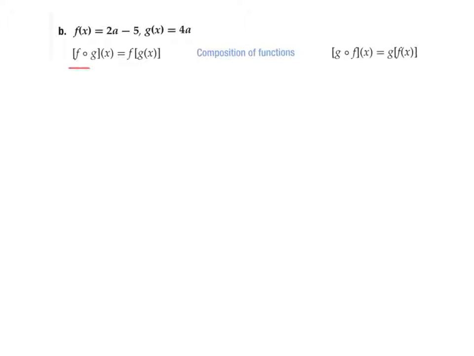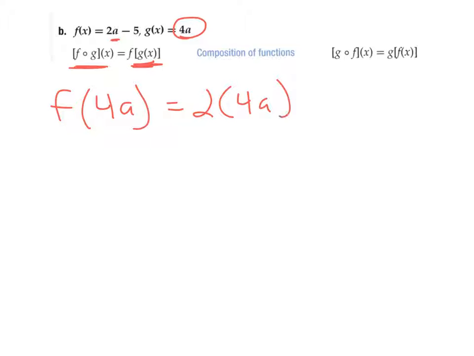Alright, the next type of composition is when we actually have a function. So here's what f of g means, g's inside. So we're substituting the function g. All we're going to do is take whatever g of x equals and put it inside this function. So it's going to look right up here, f of g of x, and g of x happens to be 4a. So I'm going to put 4a. And once I have that, I can then take this function and substitute it in wherever I see an a. So this becomes 2 times 4a minus 5. So there's the substitution of one function in another function, which gives us 8a minus 5.